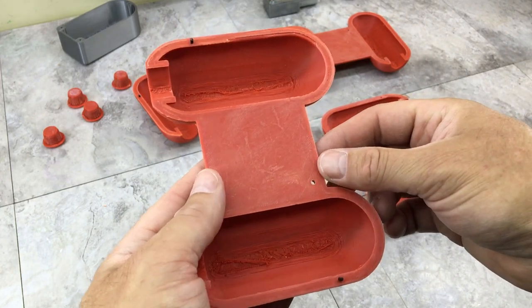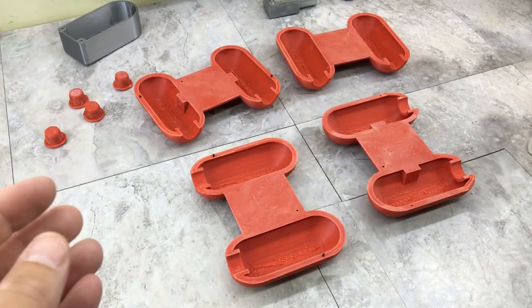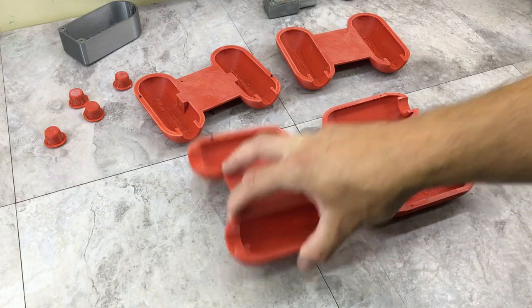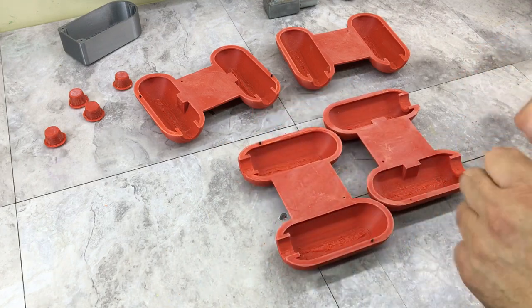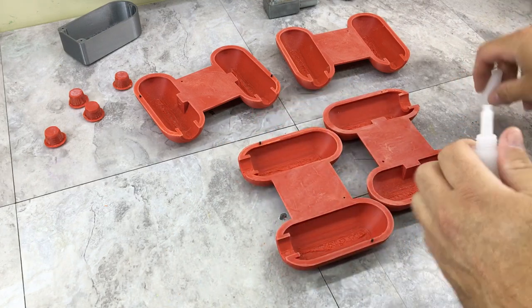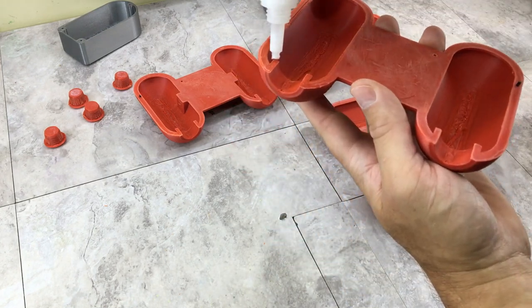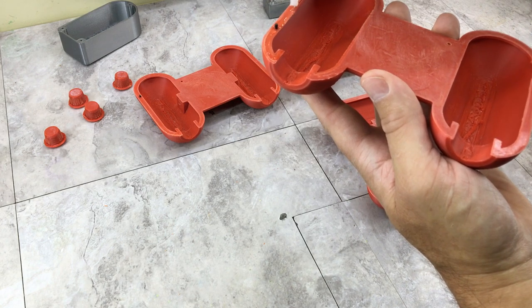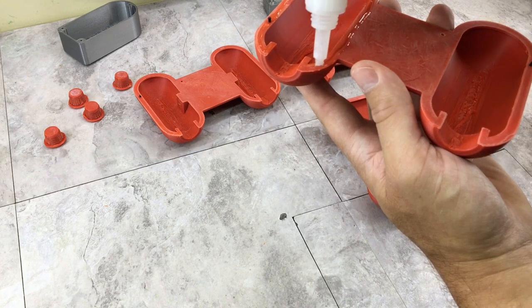But I'm just going to load these up with super glue and squeeze them together. And I have some super glue accelerator to help the bond quicker. So let's see what happens here. Oops, if I open my super glue. I probably could use some ABS slurry to do this, but I don't have any because I haven't printed in ABS in forever. So we're just going to try the old super glue. Hope for the best.